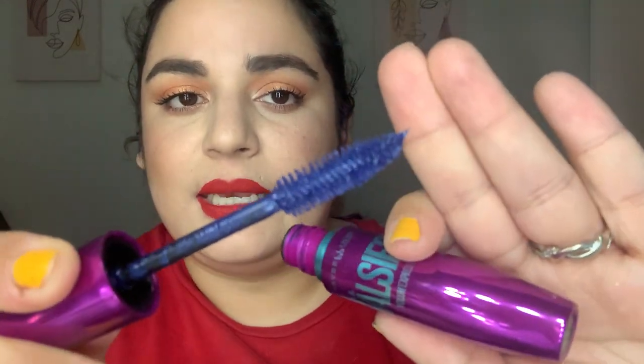The Maybelline blue mascara — last time it was 19.4, today it is 19.0. I swirled the wand around so you can see I'm still getting product. I have it on my lower lash line today. Less product is coming on the wand now. I actually already bought a replacement because I don't want to be without a blue mascara — I love it, I'm obsessed. It went down 0.4 and I try to use it as often as I can.